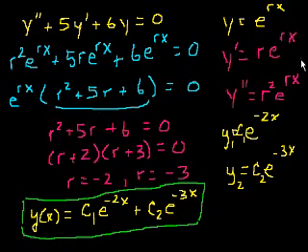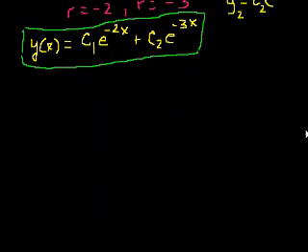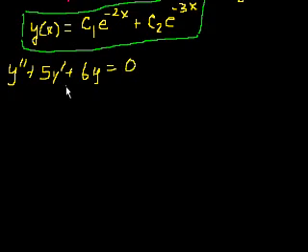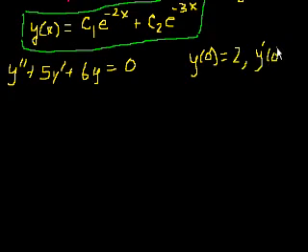So let's say the initial conditions are, let me scroll this down. We have the solution that we figured out in the last video. And let me rewrite the differential equation. So it was the second derivative plus 5 times the first derivative plus 6 times the function is equal to 0. And the initial conditions we're given is that y of 0 is equal to 2, and the first derivative at 0, or y prime of 0, is equal to 3. So they're giving us what y equals at the point 0, and that at x is equal to 0, the slope is 3.